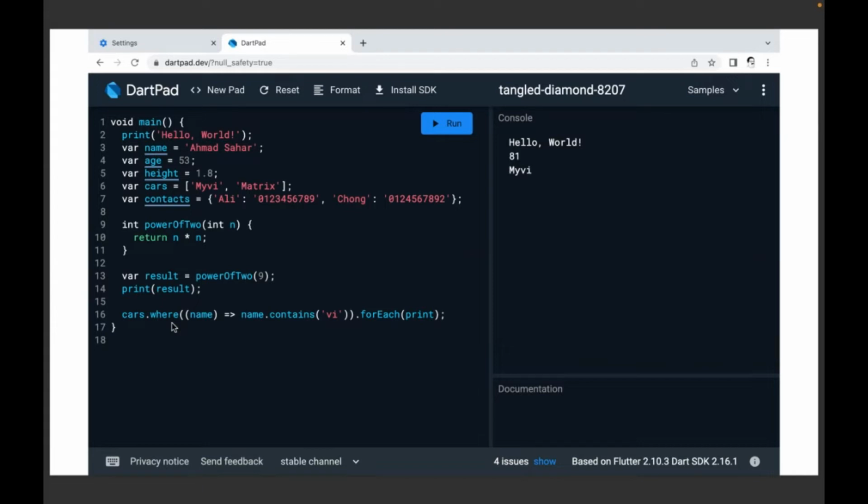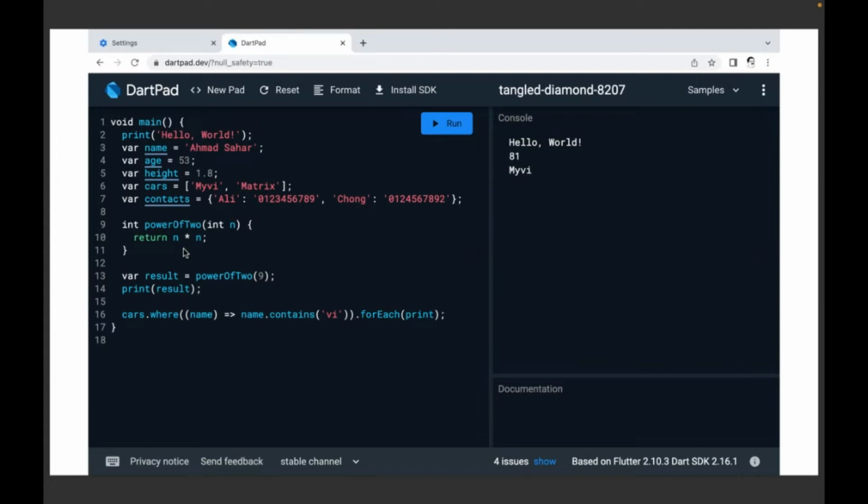So you're searching for where, name, we'll pass it a name. Name contains VI. All right. So the only car that has got VI in the name is my V. So you can see the result of this single statement is my V. And then you can apply a for each, and for each will then, you can determine what you want to do. So here in this case, you're going to print my V. So this can be a very powerful tool to use, but if you're just starting out, you can stick with the conventional way of declaring functions because it's easier to understand.